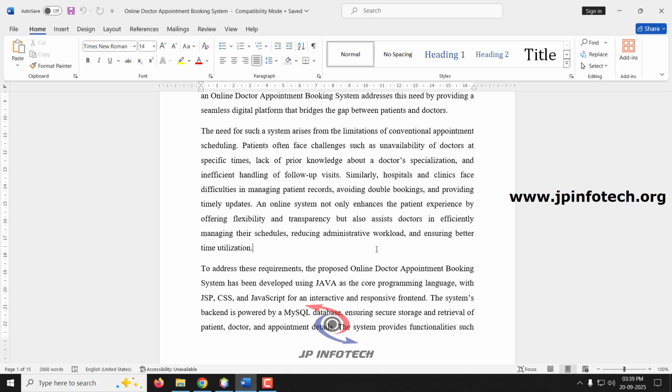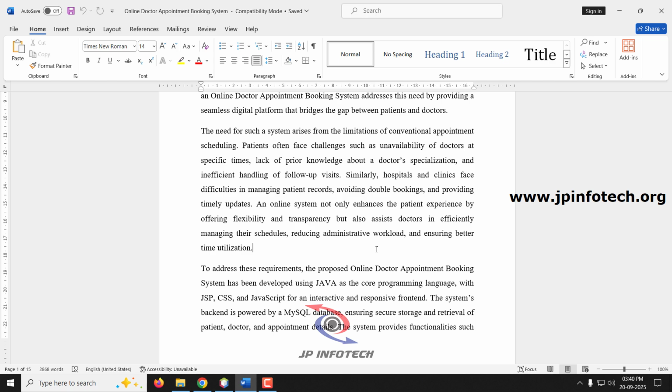Patients generally face challenges like wanting to know when the doctor is available, what time is available, which doctors are available for particular specializations, and they want to make follow-ups. They also want manual booking slips, and if the doctor gives a schedule for visiting again, they have to remember it manually.